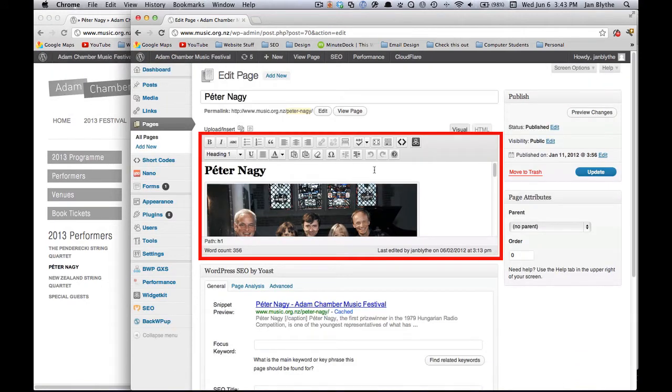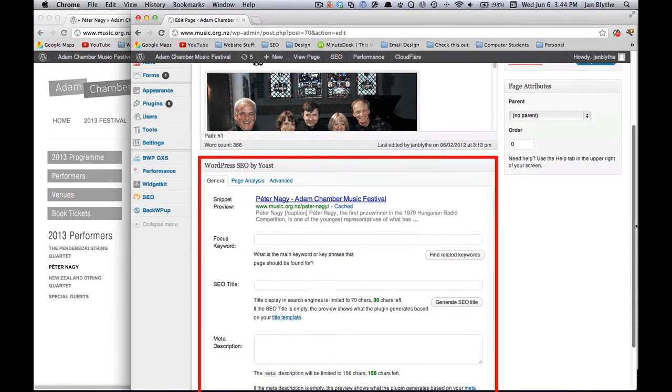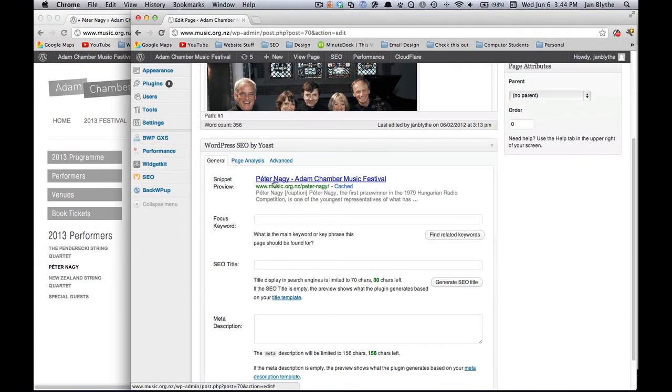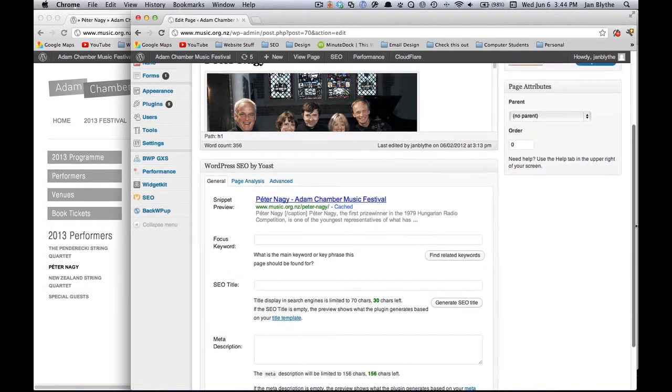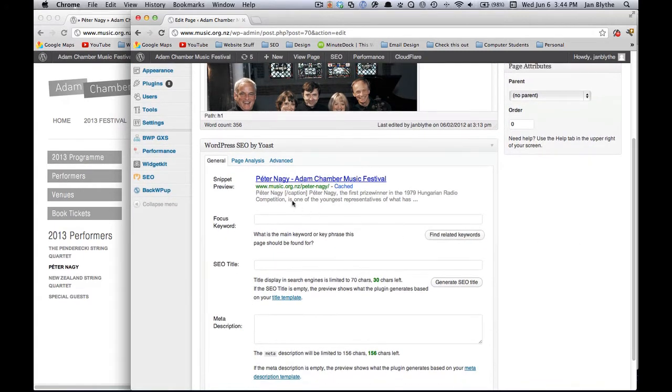Here is the editing window. Remember, you can stretch that down to have a look, and underneath that is the WordPress SEO by Yoast. You can see what it's picked up and is using as the title, but we want to have something slightly different. In the description you want something that might grab somebody's attention if they find this web page in a Google search. It's what turns up in the Google search box.